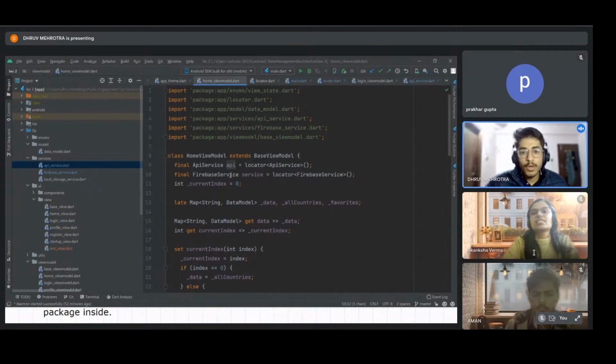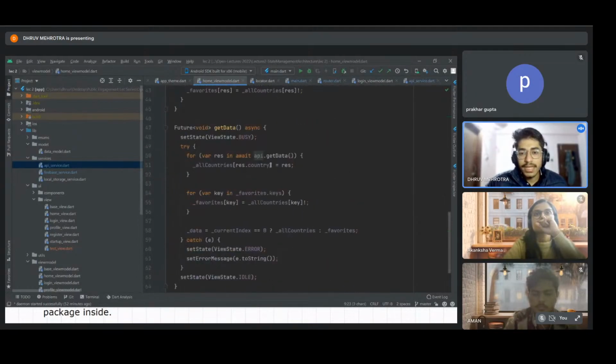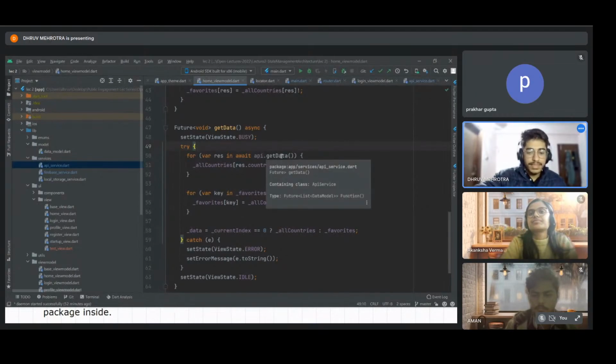Inside my home view model, there is the API variable, which is an instance of API service, and that is going to call the function get data, and it will basically ask my general API service to give it some data, and it will return that data. Okay, see, it was just that simple.